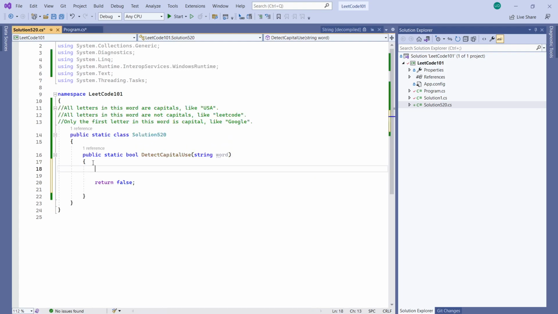Let me just write the code and then I can explain it, because I feel like it is easier to do.